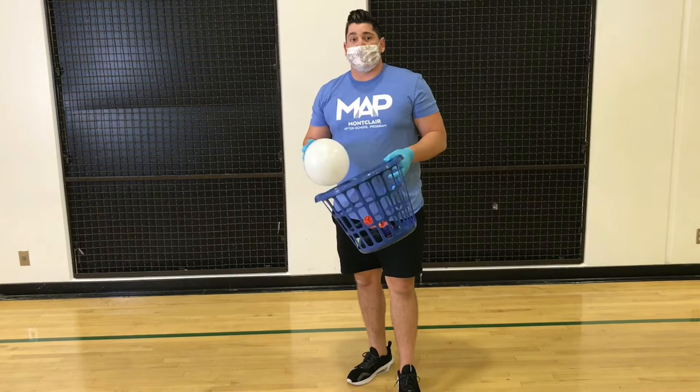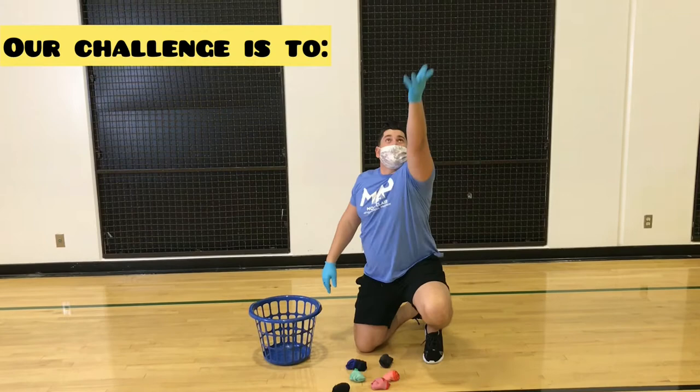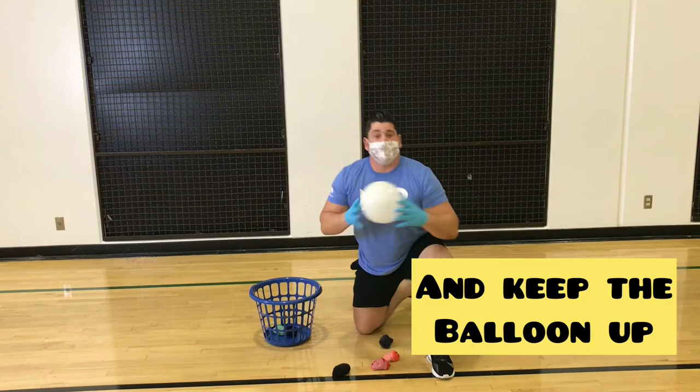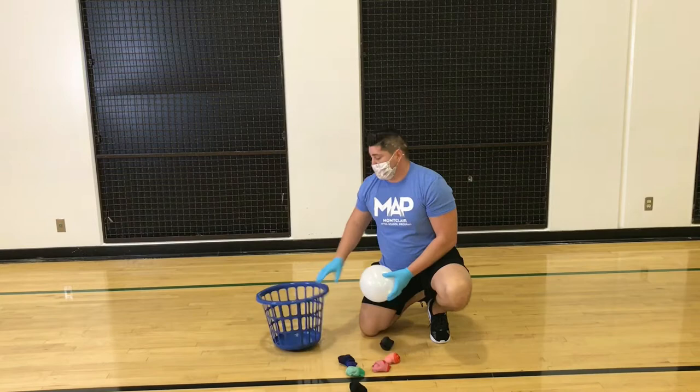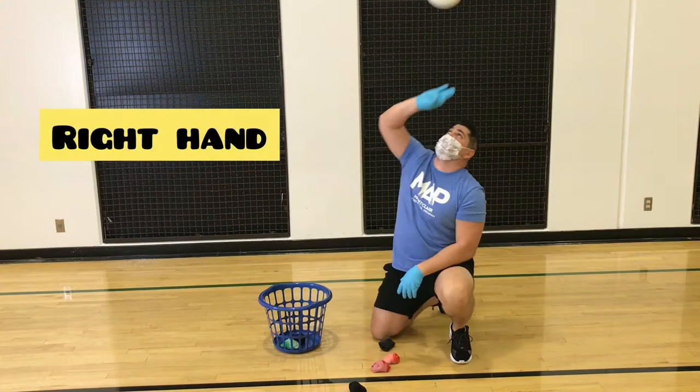Okay guys, for today's activity, our challenge is to bounce our balloon up, keep it up in the air, and while we're doing that, we want to pick up our socks and put it in the laundry basket. You need to pick one up at a time and keep the balloon up, okay? For you older students, if you want to make it a little more challenging, you can continue to keep the balloon up, but you can only use one hand, okay? See like I'm doing it right there? Using my right hand to bounce the balloon and my right hand to throw the sock in.